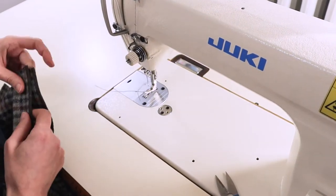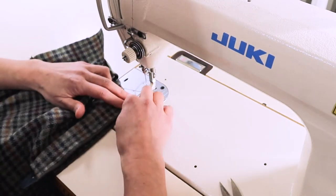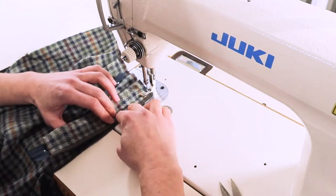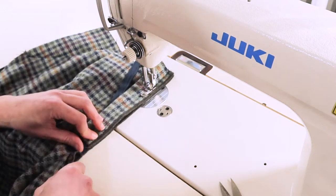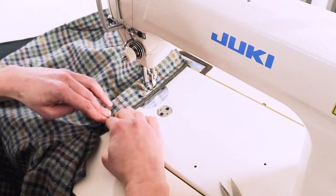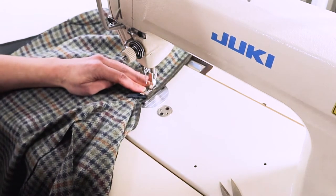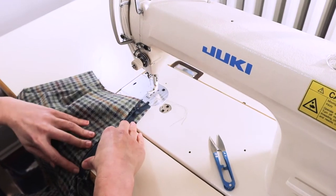So now I'm going to take that, I'm going to place it on the right side of the fabric, and I'm going to stitch directly over the stitch that I just created. Because I can't see where the zipper is, stitching over that line guarantees that you have a really nice finish. And I'm just going to back tack. And that looks really nice to me.